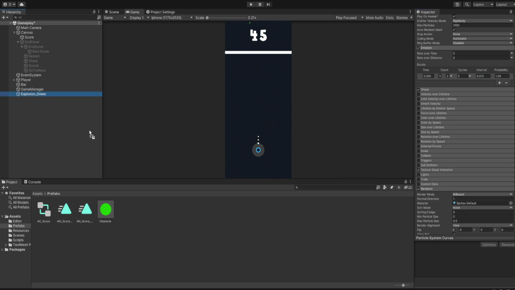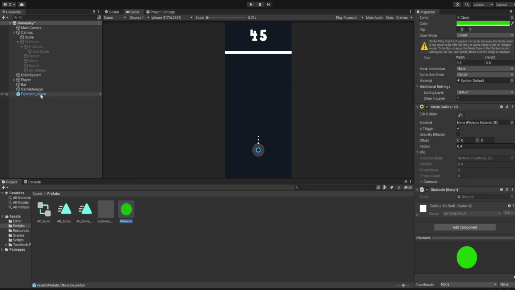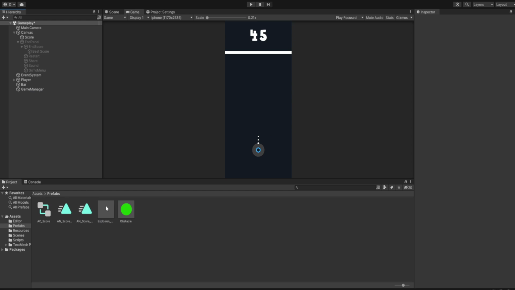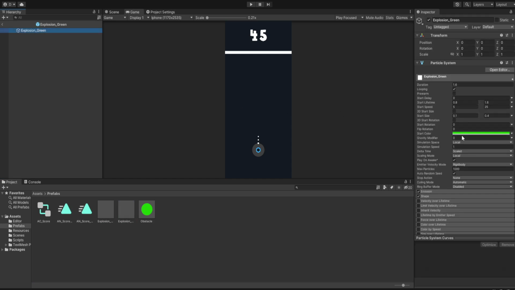Now let's save this as a prefab, and for the red one, the only thing we need to do is duplicate this explosion green and rename it explosion red. We could make a prefab variant, but the project size is already much lower, so it doesn't matter. We'll have it as red.